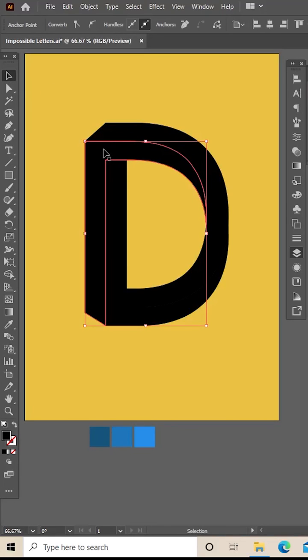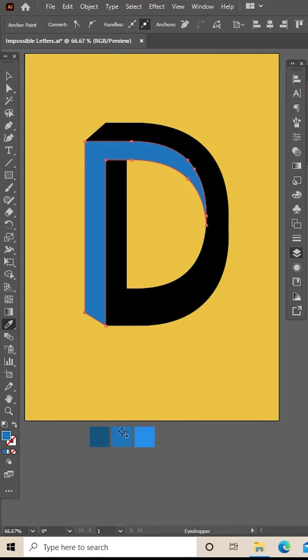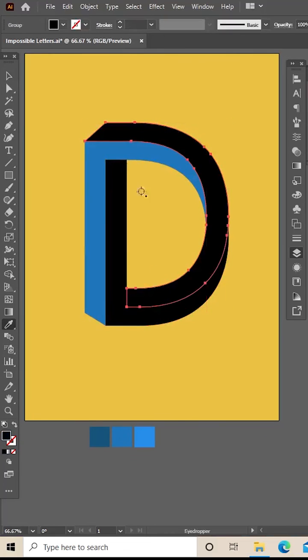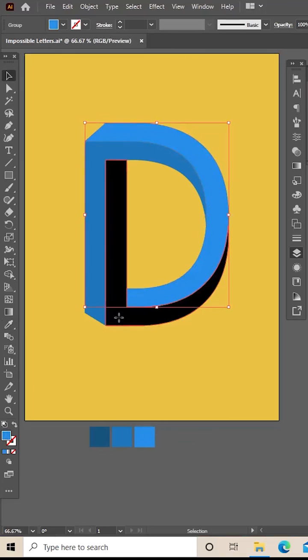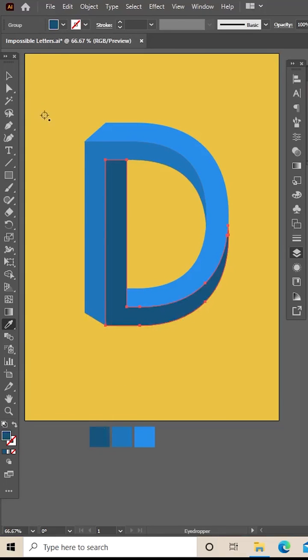Then I'm going to choose one of my sides. Then I'm going to color it. Use my little color picker down there and give each section a slightly different color. Add some shading, and you get an effect like this.